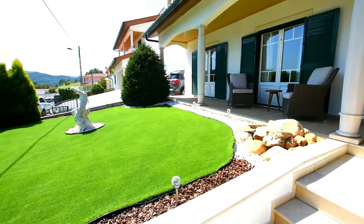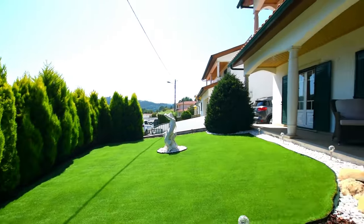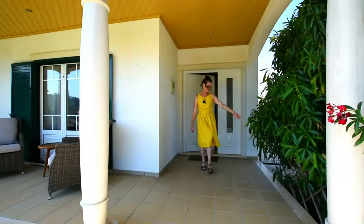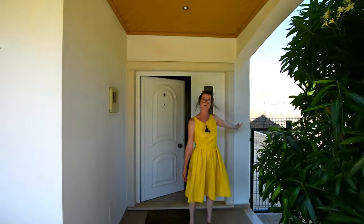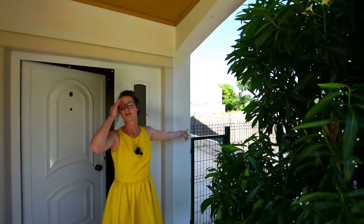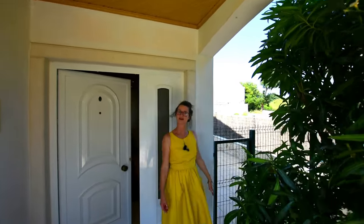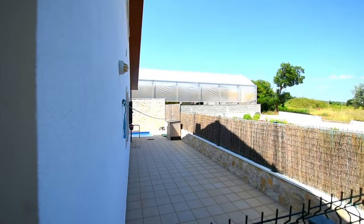And then under here, it's very shady, and we've got a nice breeze coming up here, which is a relief at the moment. This area beyond here, which leads round to the back of the property to the pool, is fenced off, which is brilliant if you've got dogs, which many foreigners coming have. But also this area here, if you wanted to, you could put that to grass, or a veggie patch and whatever.